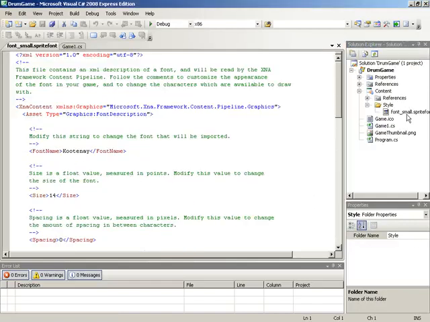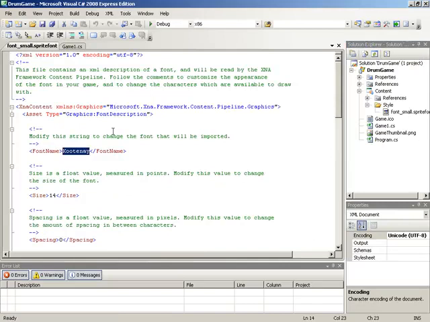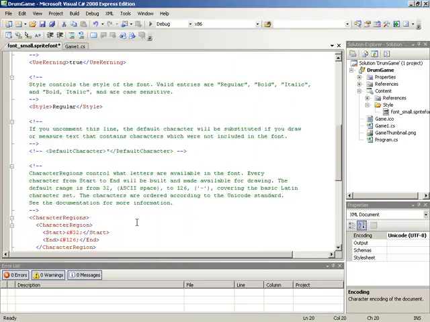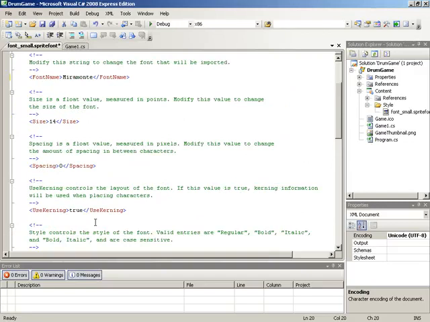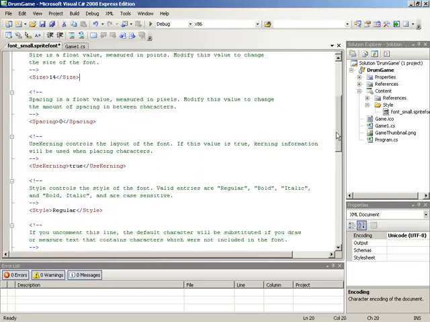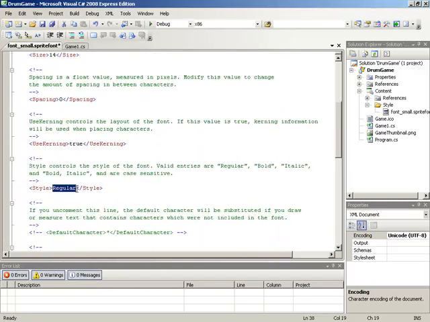We'll add that in, give it a second to load up the XML file for the font, and there's a handful of settings we need to change inside of this font. First is the font name itself. We're going to go with the Miramonte font. We're going to leave the font size 14, but we're going to change the font from regular over to bold. So we'll scroll down a little bit down to Style, and we'll change this over to bold.